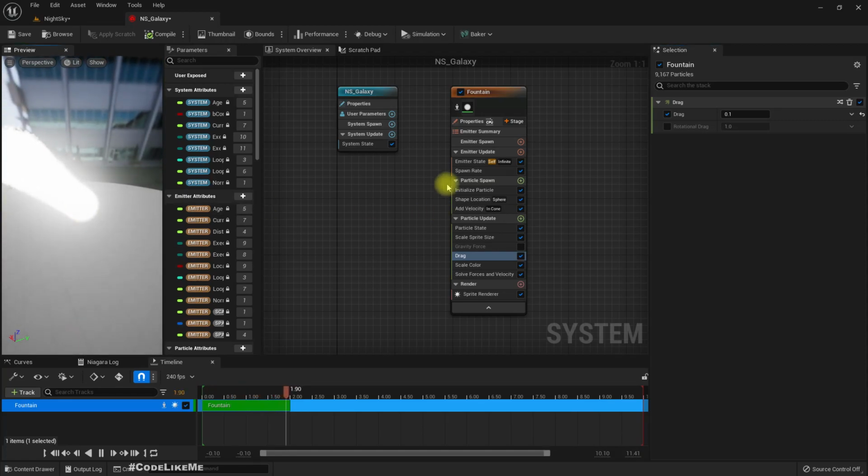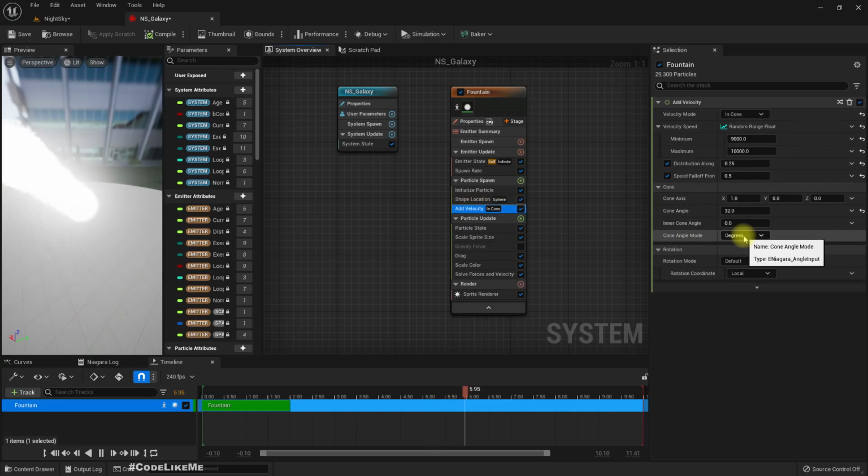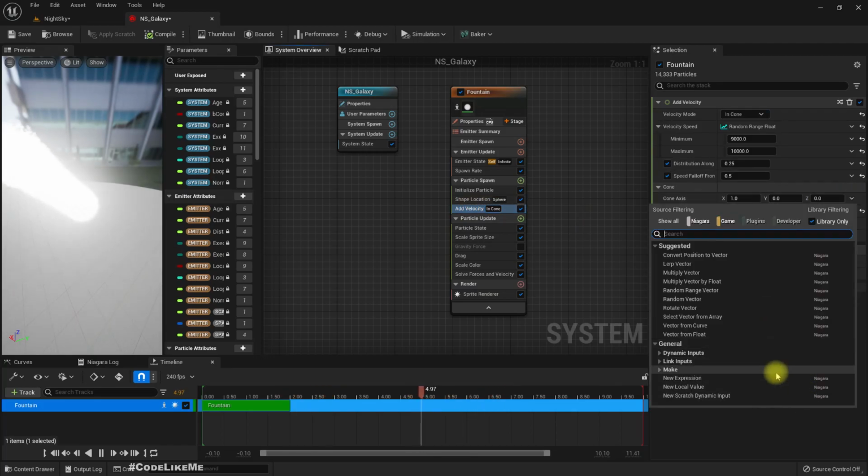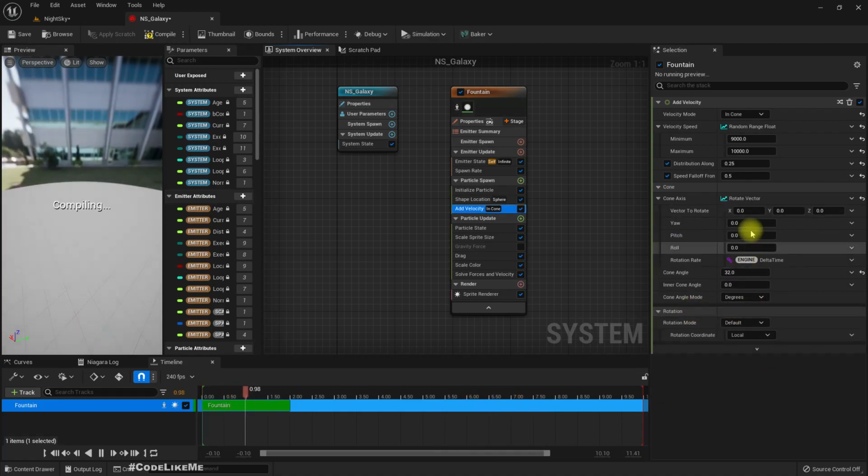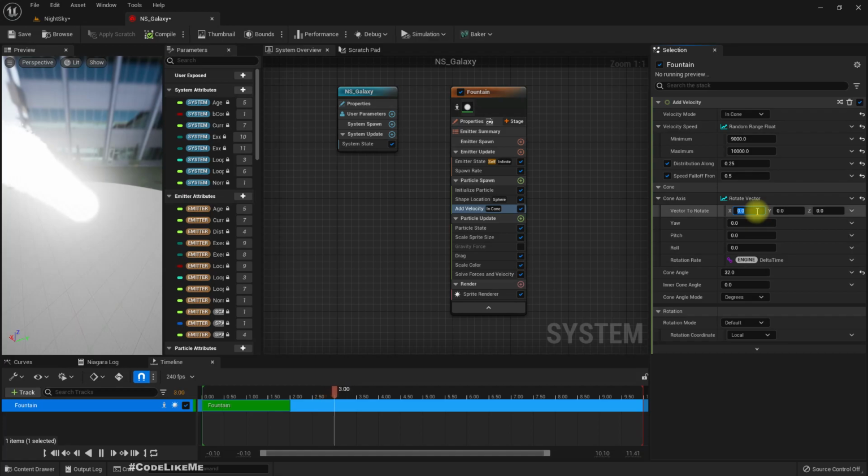So for that, here add velocity. We have rotate vector. This is 1. Still it doesn't change because the rotation rate is coupled to delta time.